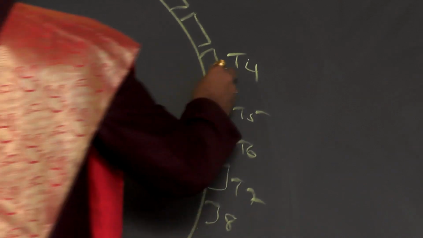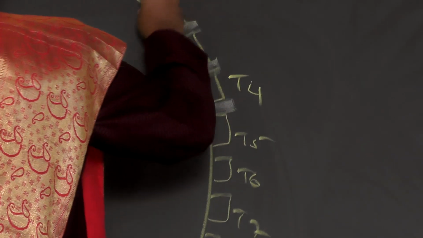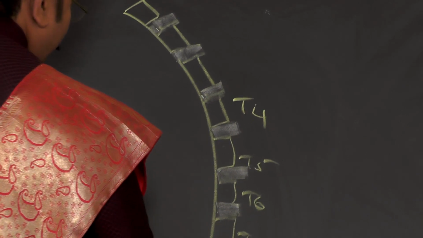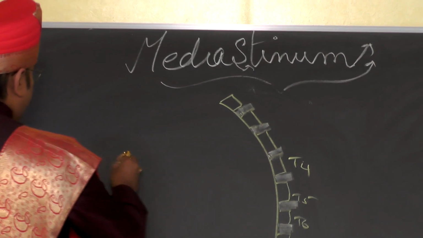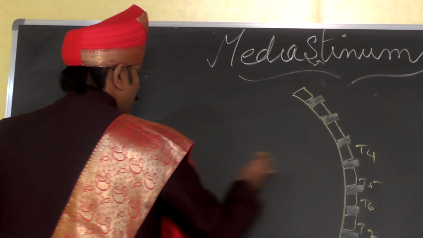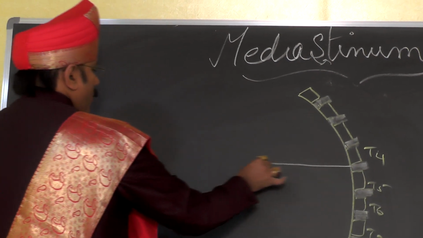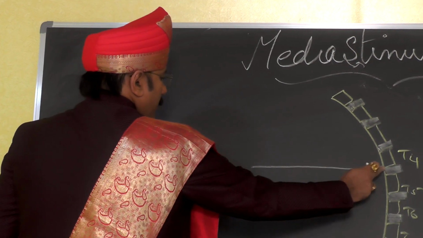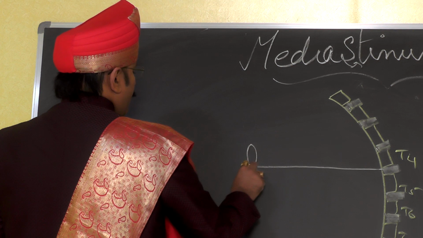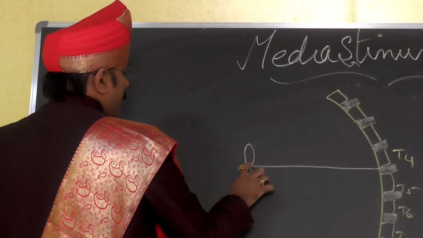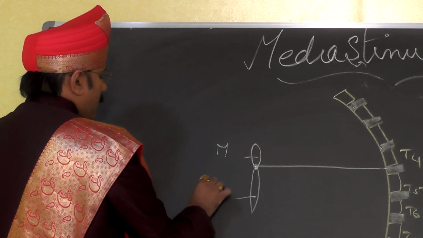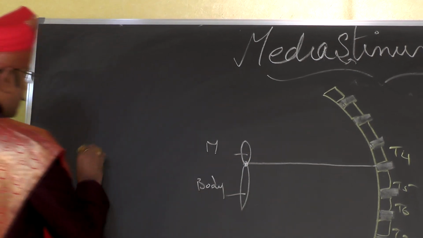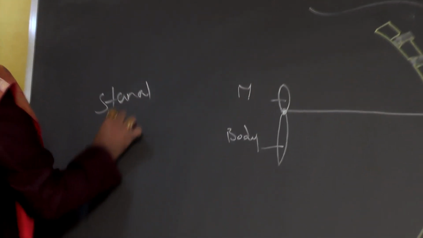Please understand, in between the vertebrae, needless for me to tell because already you know, we have got the intervertebral discs present, up to T12. Are you understanding? And then anteriorly, how to draw this diagram is from T4, come anteriorly, an imaginary horizontal line is drawn which reaches the junction between the manubrium of the sternum and the body of the sternum, which you have learned is nothing but the sternal angle.